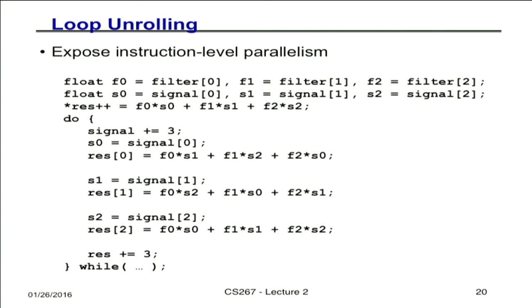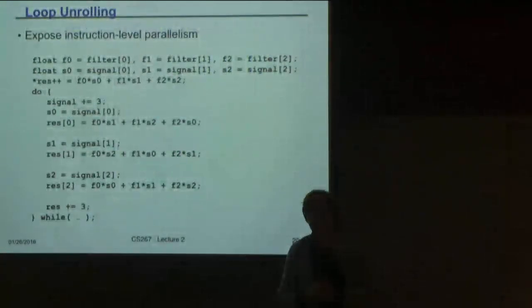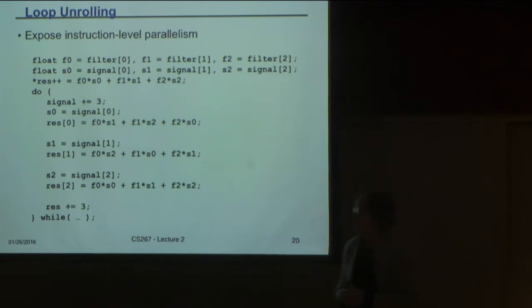Anybody have an idea of what some of the problems are with loop unrolling? Yes? You might get to the end of the loop, and if you unroll 3 times and you don't exactly have a multiple of 3 number of iterations, you're going to have to add some other checks in there to make sure you don't accidentally go too many and overrun the bounds of your array. That's right. You've got to have some cleanup code to deal with the fact that some of it doesn't fit into whatever your unrolling dimension is.